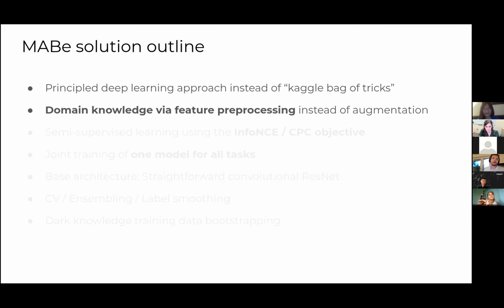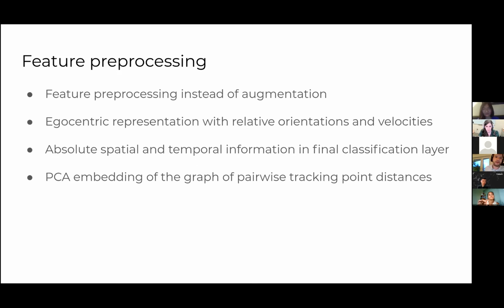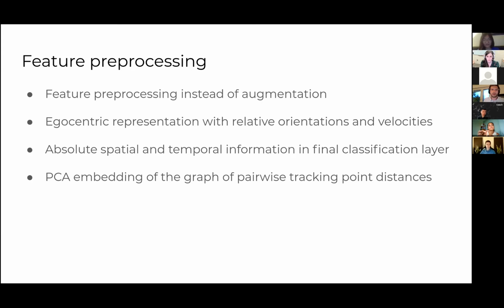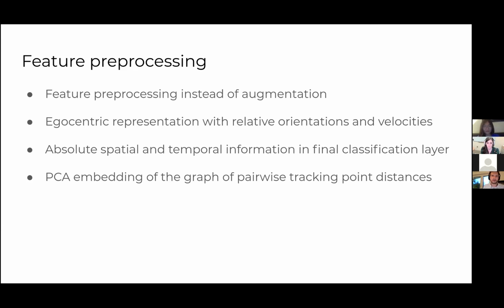So in terms of including domain knowledge into the machine learning system, I started to build a feature preprocessing pipeline. And the idea here is that, of course, you could just simply take the raw data, which are absolute positions, put them in some kind of black box, and let the model learn the behavior labels. But this would probably lead to a lot of overfitting, and we can reduce this by including some hardwired assumptions in the model. In this case, what I included is egocentric representations, which means that all tracking points are relative to the focal animal. So tracking points, orientation, velocities are encoded relative to the focal individual. And because of this, I didn't need to use, for example, train time data augmentation.